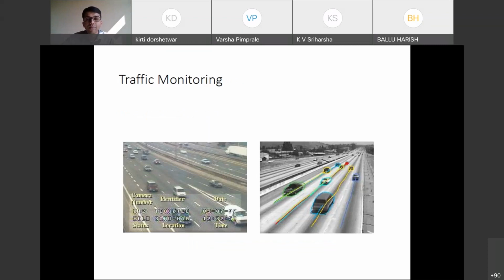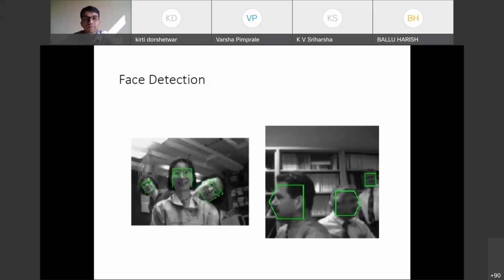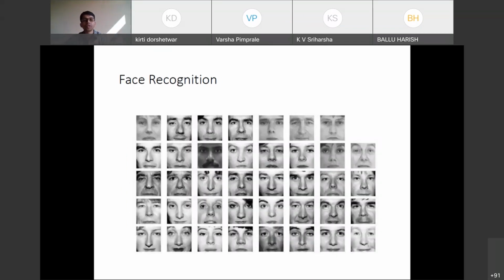Again, traffic monitoring. If you observe the image on the left, proper marking is there on the road. The distance between markings is uniform, and because of this, it becomes very easy for a computer vision application to do its job. Similarly, for face detection, you require clear faces. Now, the output which you are seeing in this presentation can be easily achieved using the Viola-Jones algorithm, which applies the Haar transform to your eyes, where you have the black and white parts of the eye. There it gives the peak because the Haar transform is basically -1, 1, and -1. Based on that, once you have localized that these are the eyes, you have to go for face recognition. So you have to create a bounding box and then apply the face recognition.